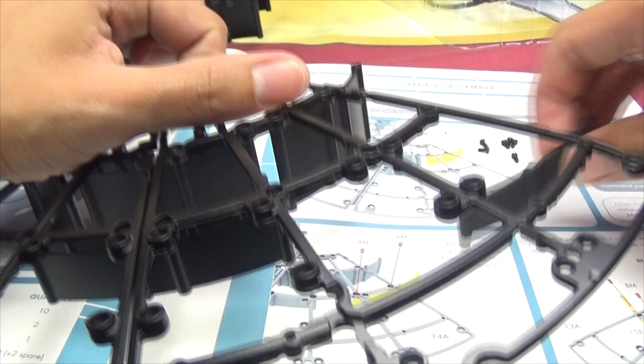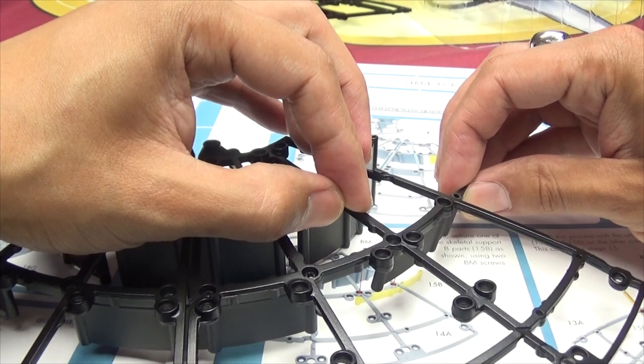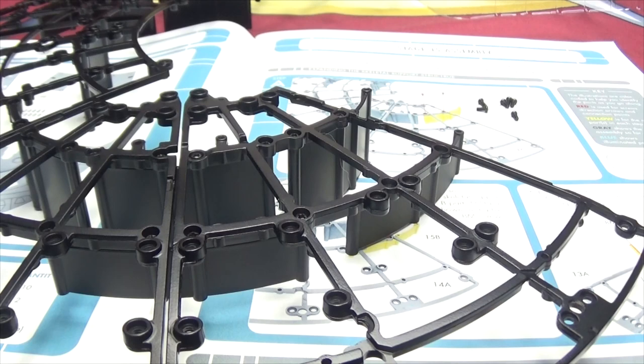And then we got this one, which is going where? Here. Right there. That's where that's going. That's where that's living. And we need two more bum screws. Two more of these lousy bum screws.